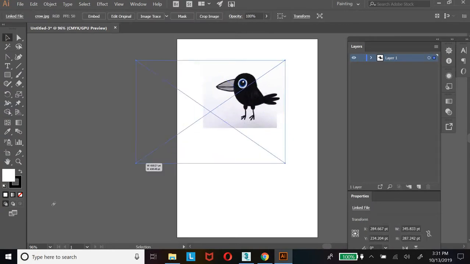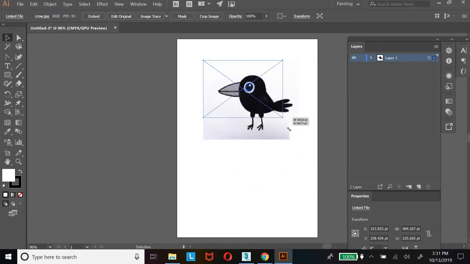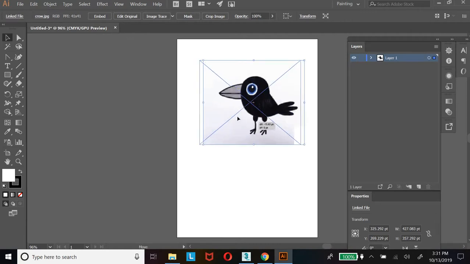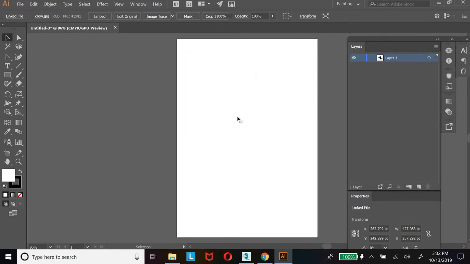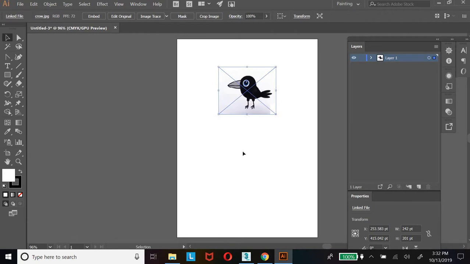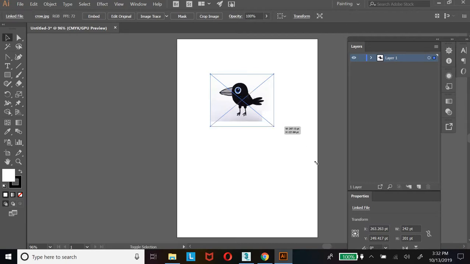So you can then select it, and then you can scale it as big as you want. Now you can stretch it. So if you want to keep the proportions, then you'll have to hold Shift and drag it. So you have to be aware of that. It can be stretched. If I go to File, Place, select the crow image and simply click, then it is going to come to the exact size that you have taken the picture of. Then you can use the Shift key and drag to proportionately scale it. Now it's going to be proportionate.